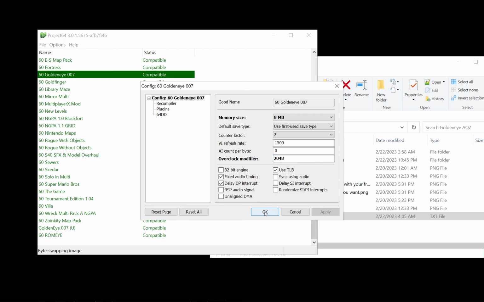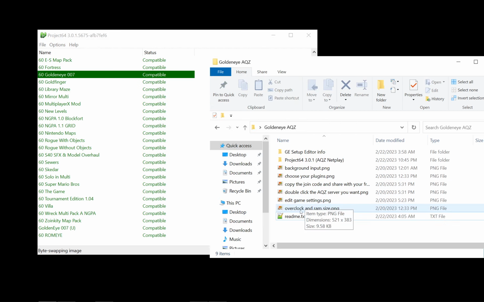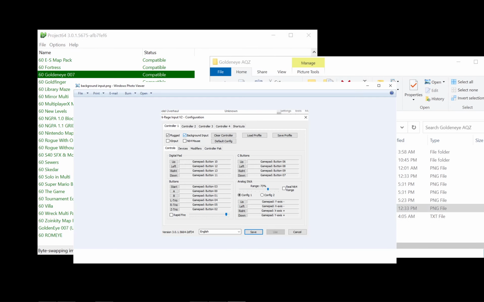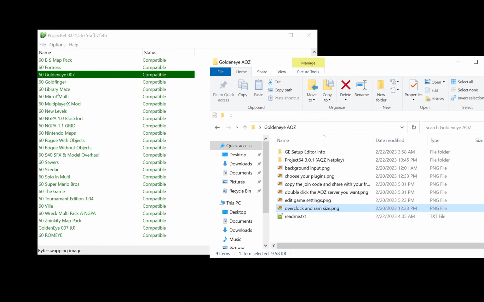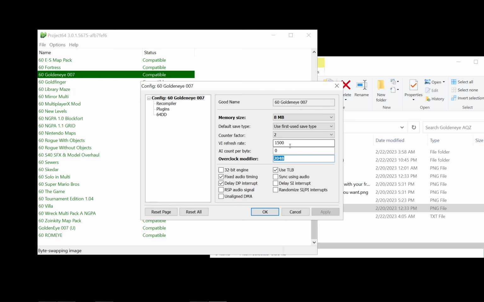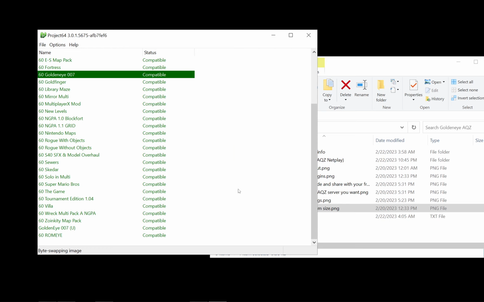Click apply, and then OK. I'll even show you with the photo. That doesn't really work too well. You get the idea. Edit game settings, 2048, 8 megabytes. You must do this if you want to get the good frame rate.